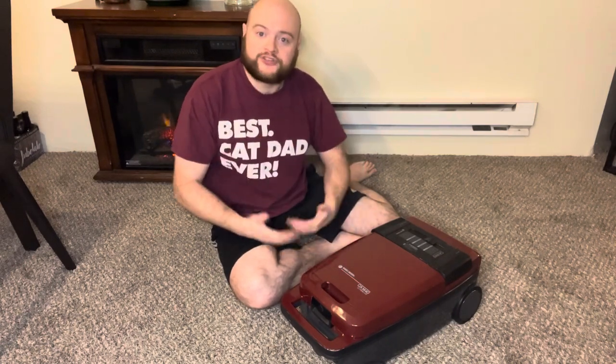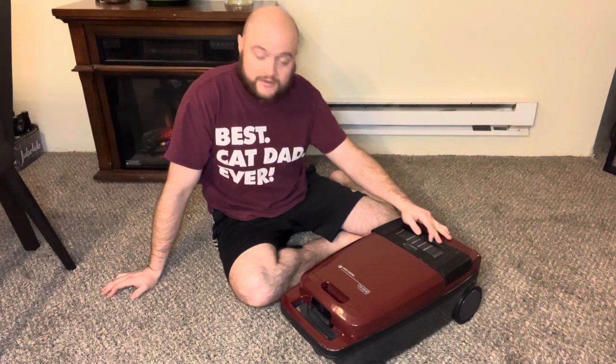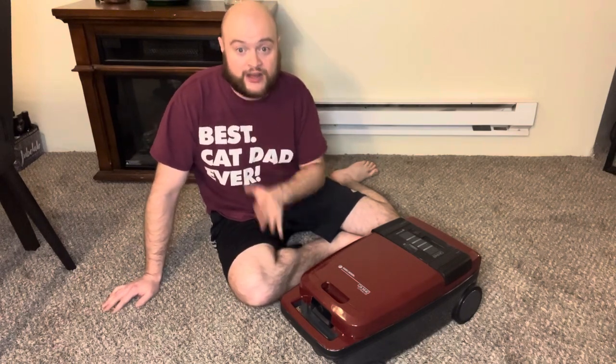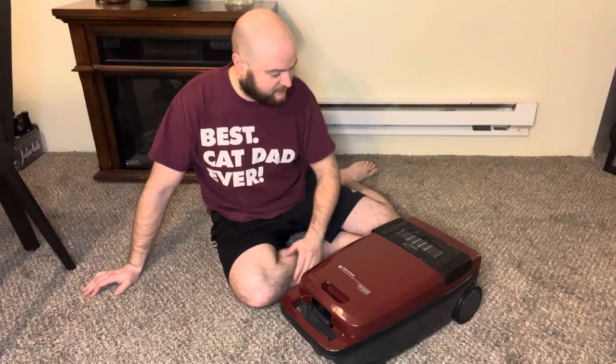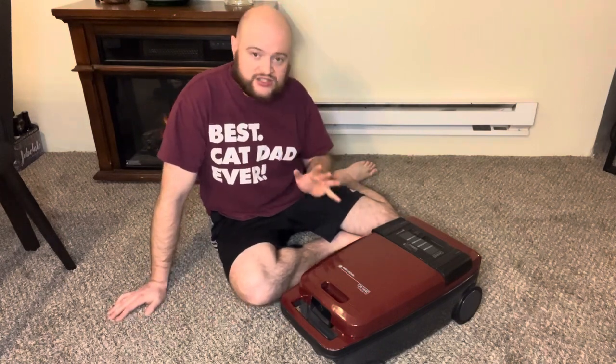We've moved up to upholstery — you're getting a little bit more oomph to it, so you can do those couches and everything and not have to overdo it. Now we're doing carpet, so we are going to need a little bit more power to get through that nap of the floor — a lot more power here. And this is our floor setting for hard surfaces, just generally because they need a lot of suction to pick that stuff up directly off of your hardwoods or your linoleum. So those are the four speeds that we saw with this machine.